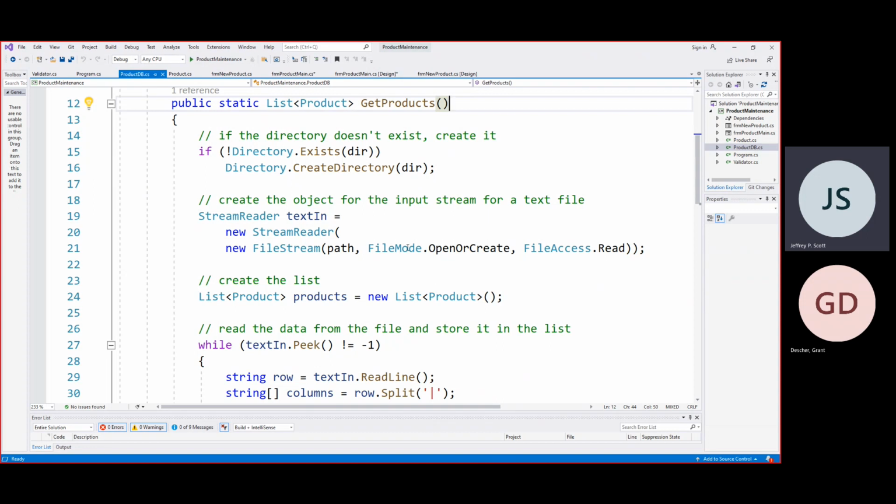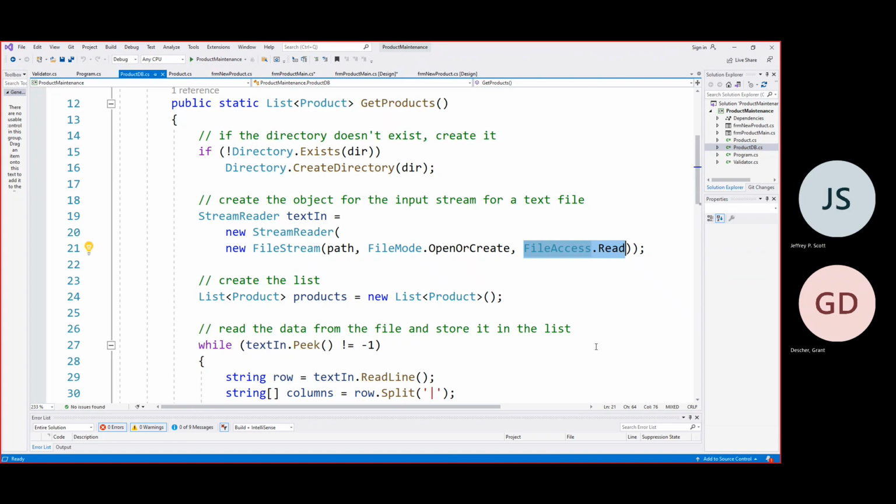And it says here, file mode, open or create. What that means is if the file exists, open it up so that we can add to it. If the file does not exist, then create it. We're not allowing you in this routine to write to the file. We're only allowing you to read from the file.